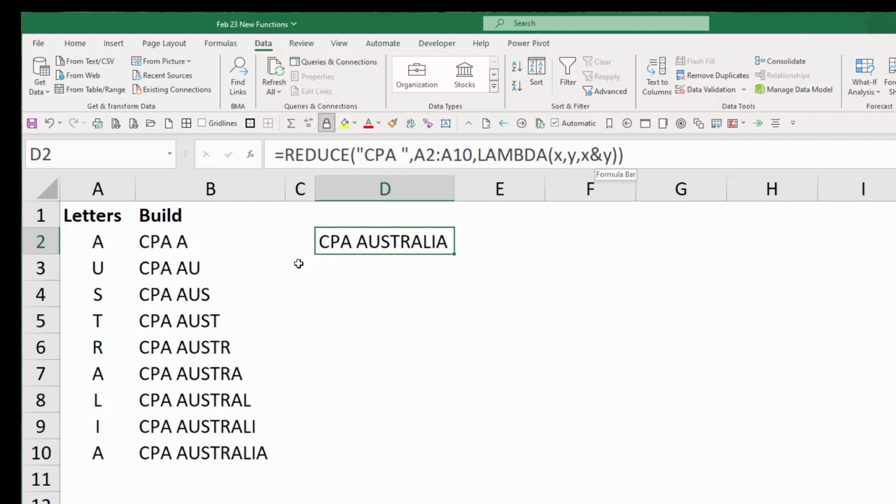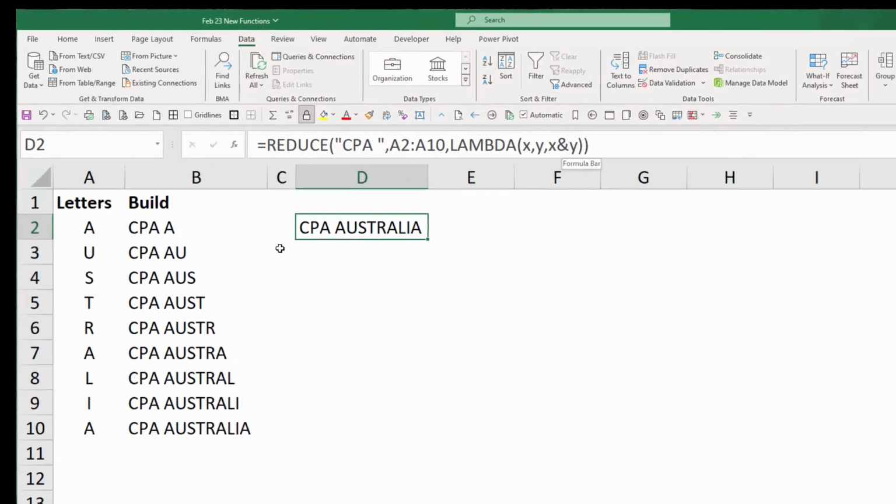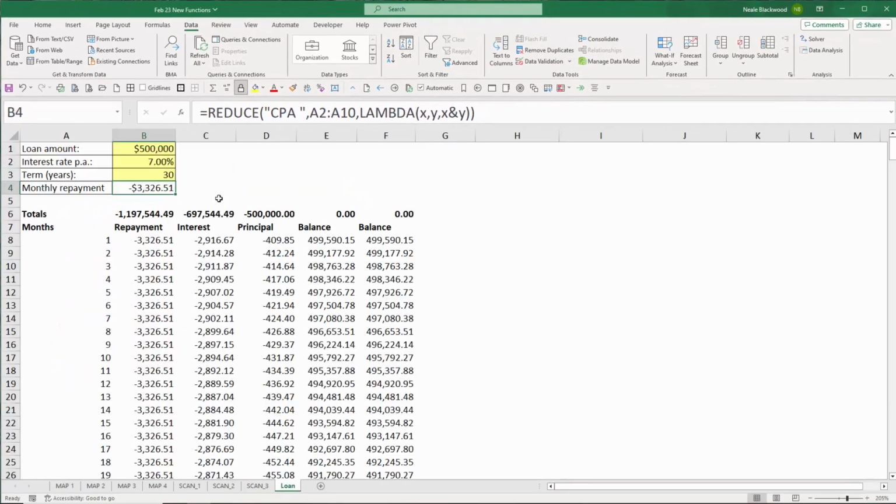I thought I'd show you another example of the scan function with a loan calculation. Typically when you're doing a loan calculation, so I don't want to get into too much detail on these formulas, but you're welcome to have a look at this file. You can download the file from the In the Black website. So basically this is a loan calculator. So you'll notice that all of these formulas spill down. You can see that blue outline going down.